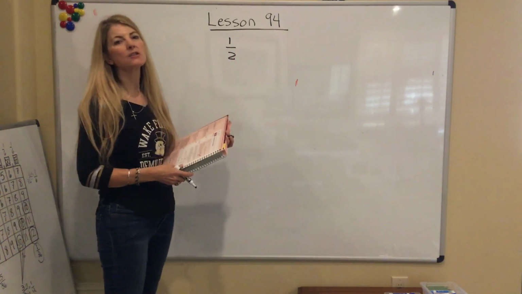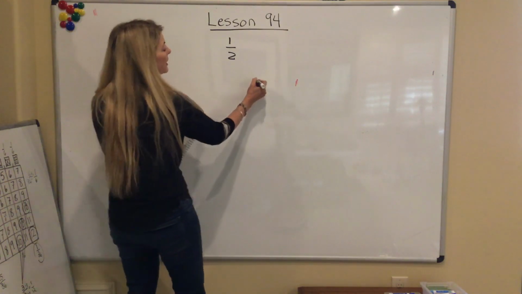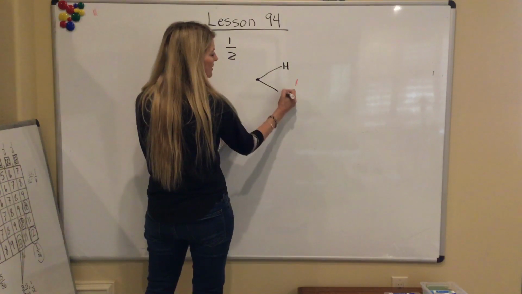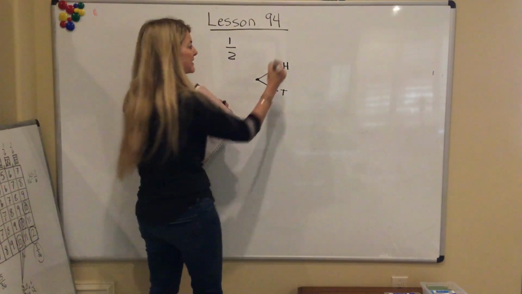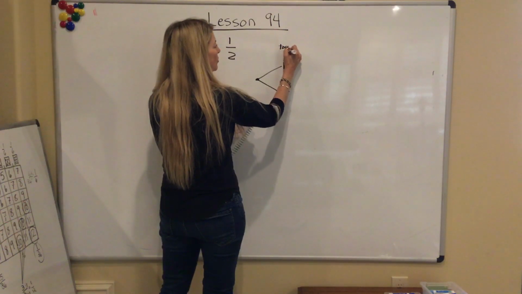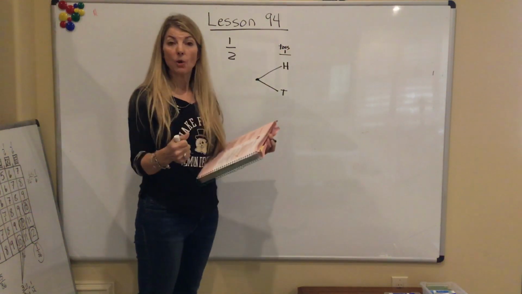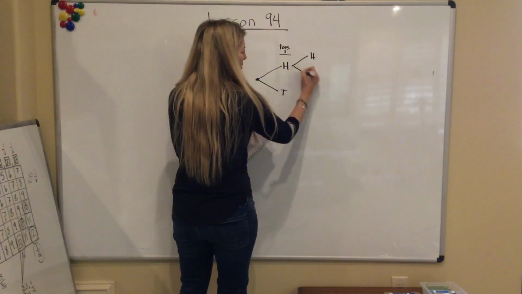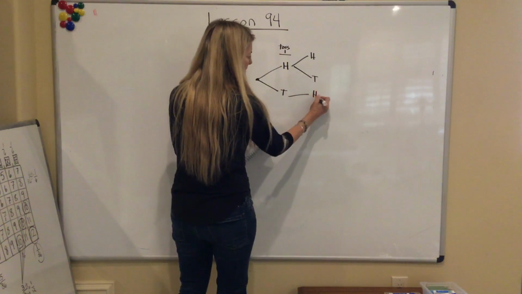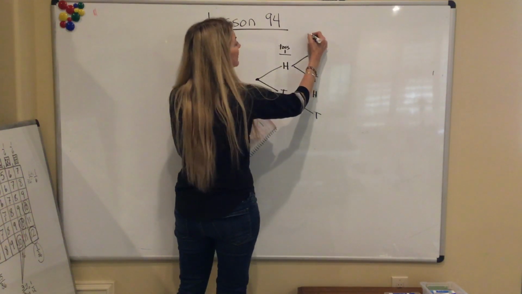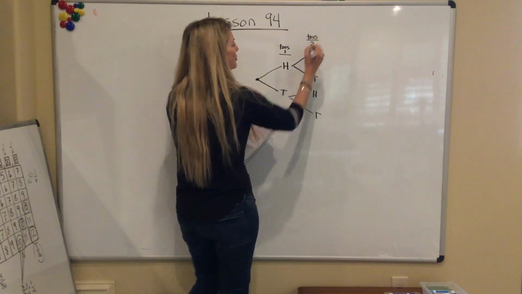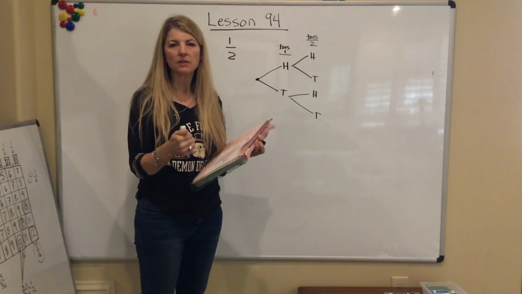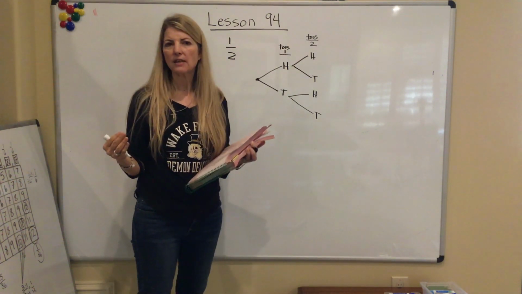Now, the way that this is described in the book with diagramming is we start with our first coin toss, we can get heads or tails. This would be toss 1. Now, if we take that same coin and flip it again, we can also get heads or tails on the second toss, and that's toss 2. I think you guys can see how this would work. Every time you flip a coin, the chance is 1 out of 2 that you get heads and 1 out of 2 that you get tails.